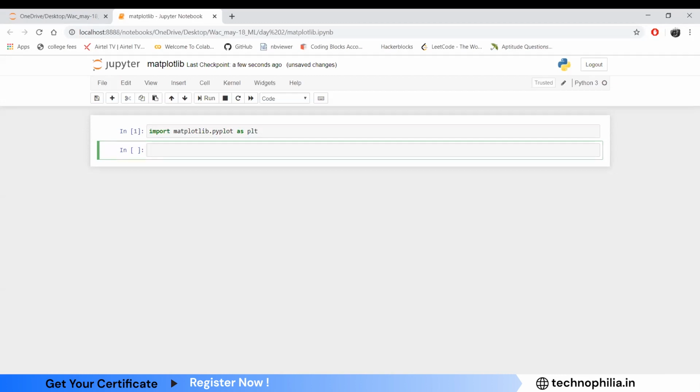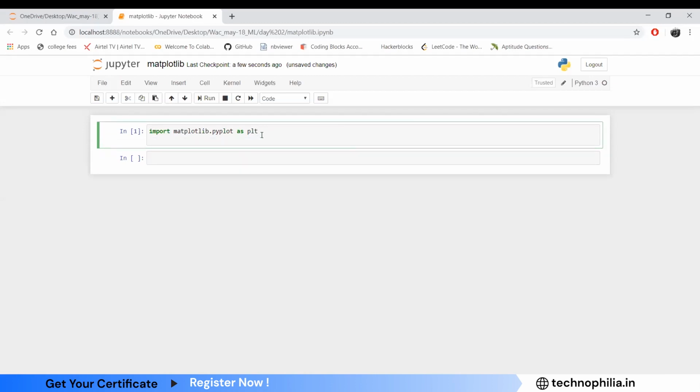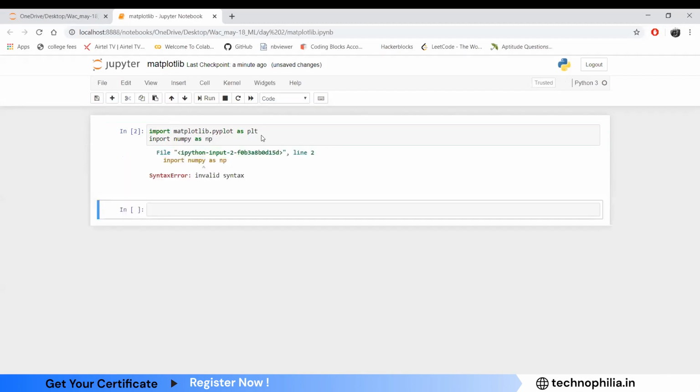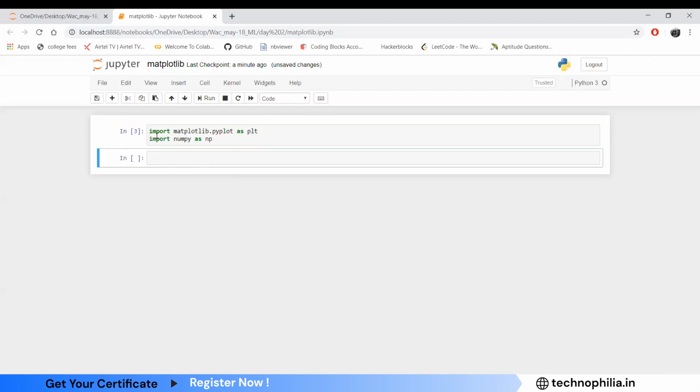Cool. Matplotlib has been imported, and we are going to require a NumPy array, so I'm going to import NumPy also. Oh, sorry, I just made a typo. Cool. Both Matplotlib and NumPy are imported.